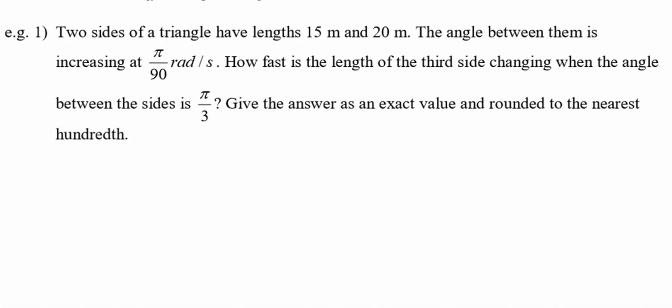So really, you guys are going to want to draw a picture every time. So let's draw a picture of a triangle. Okay. So then this will be my angle. You guys see that, right? And one side is 15 and the other side is 20. So now it's asking how fast is the length of the third side changing when the angle between them is pi over 3, right? So it's really this.